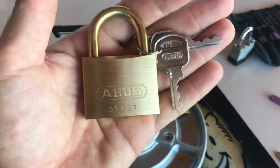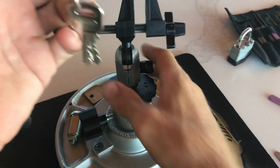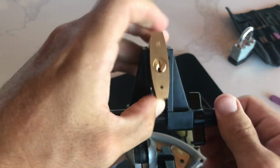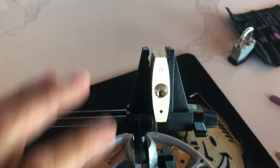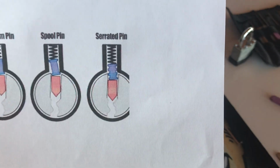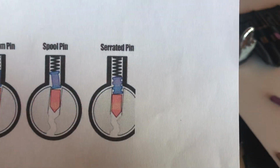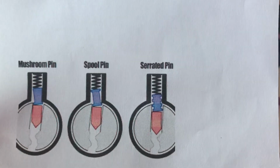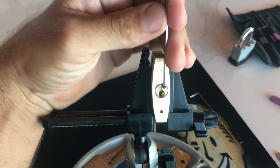It's definitely got a serrated pin, and it's definitely got some spools in there, and there's a lot to learn from this one. Tolerances are pretty decent, so I'm gonna get her in a vise because I can't show you guys as much in hand. Let's make note real quick on the serrated pin and pin 1, okay? So see the serrated pin, that's what it looks like, okay? We've definitely got one in pin 1, and I'm gonna show you guys right now.